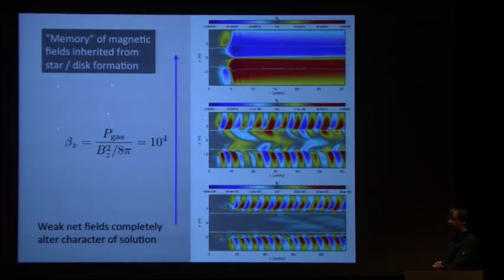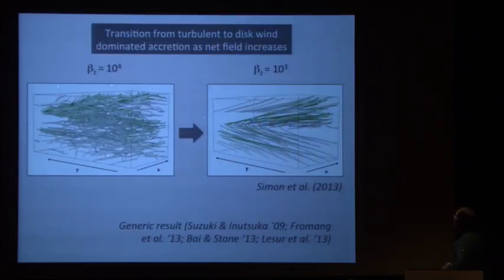So in the top panel, do you actually get an MRI going at all? Or is it just a differential rotation that stretches the field in this way? I'll show that in the next slide. Here we are. So yes, so in that top panel, we're really not looking at a turbulent structure at all.